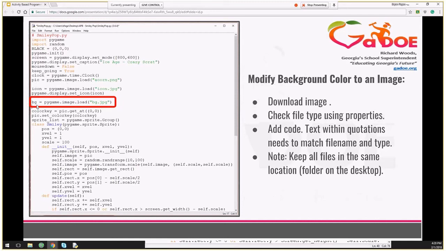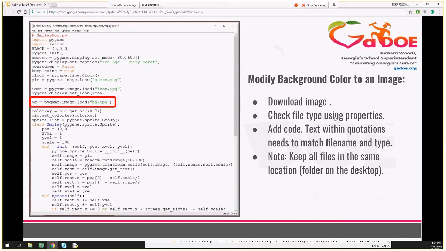We're just going to use BG to represent background. That is not a specific variable name. You could have actually typed out background if you want to. So you do need to go download an image. I searched mine to make it exactly 800 by 600, but you can adjust that a little bit. Everything in here auto sizes based off of the background screen. But since this is set to 800 by 600, I just kept my image the same.